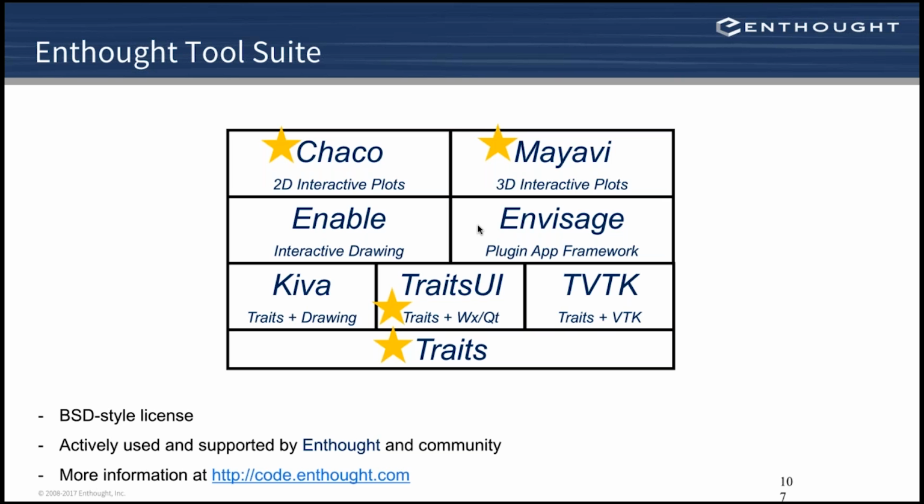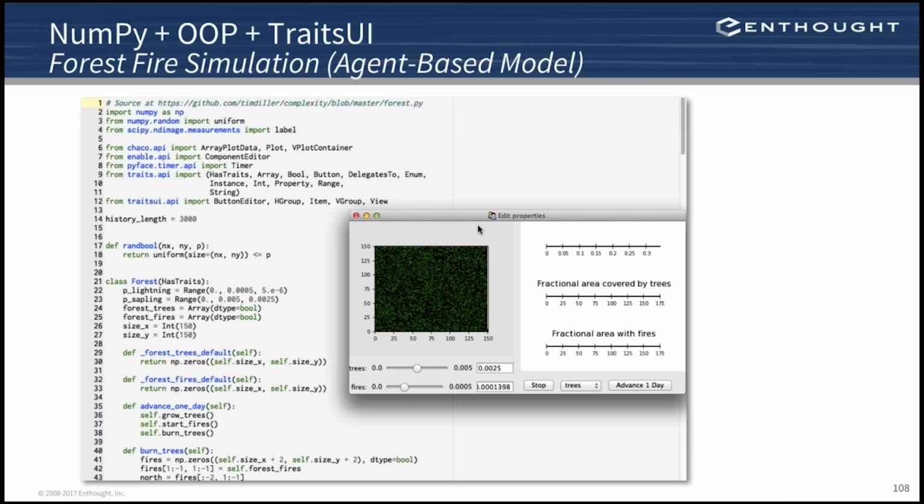It's what affords the ability, basically, in those applications I showed before, to be doing your semi-automated process and then say, hey, that looks weird, drop down and start doing ad hoc analysis. Because all of the state that's represented in the user interface that you can see when you're doing it there is available to you now in the command line because of this tight binding. So it's very, very interesting and powerful. And then Chaco allows you to do 2D interactive plots, and Mayavi is for 3D. Let me show you those real quickly.